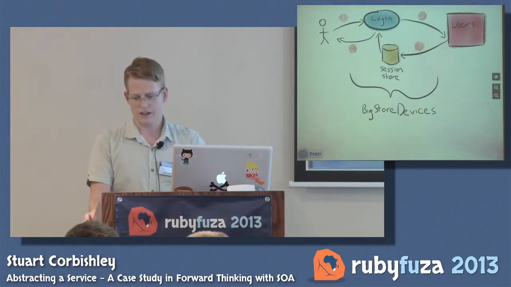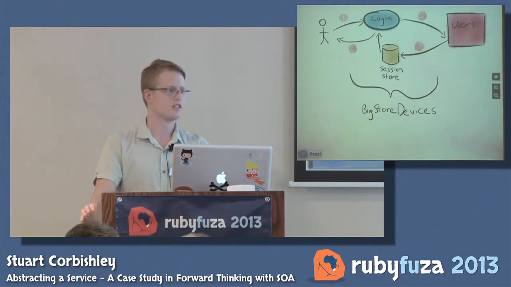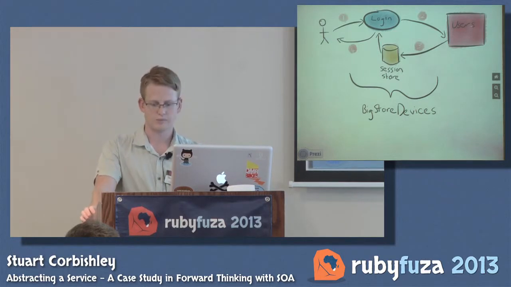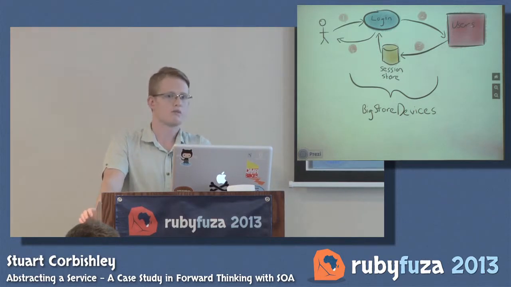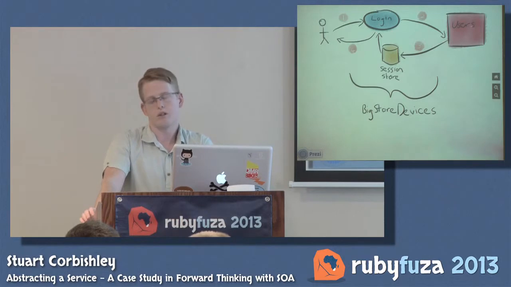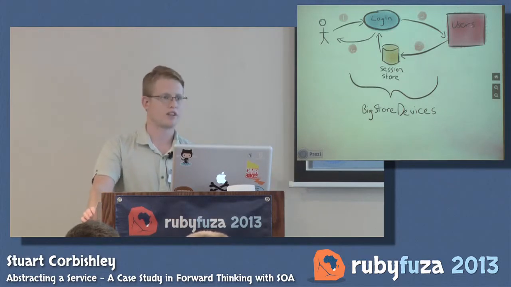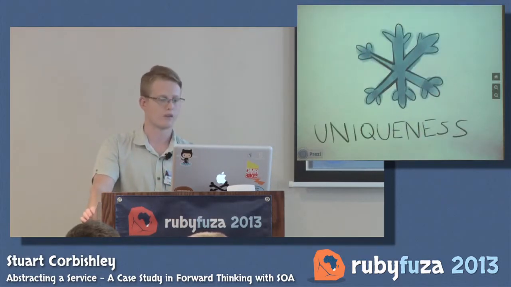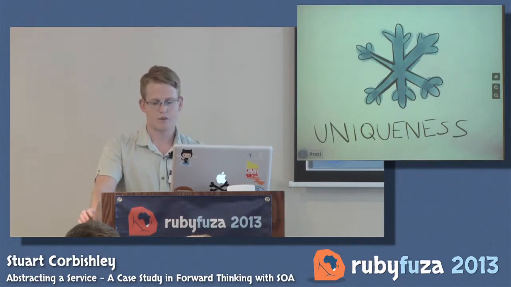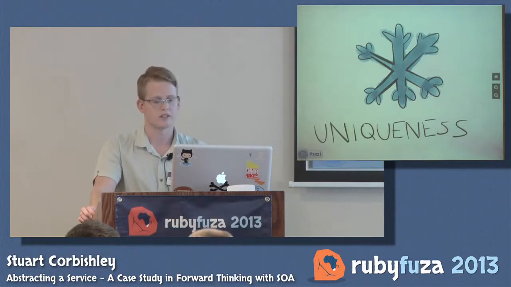The next aspect with service-oriented architecture is object uniqueness. In very, very simple systems, you might not have objects that relate directly to other ones. They're going to be completely decoupled and completely blind, which is great. But every once in a while, you need to make a relationship. You need to show that something belongs to something else.